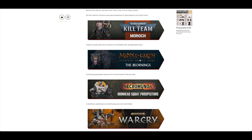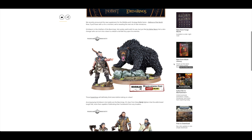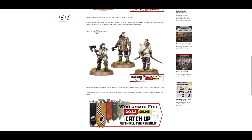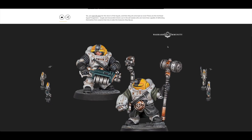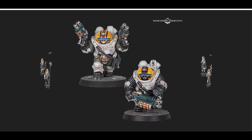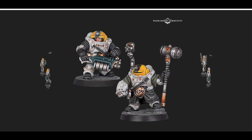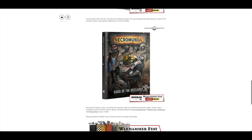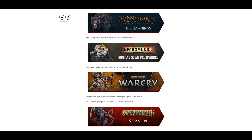For Middle Earth you've got a look at the Bjornings — it's great that they're still supporting the Middle Earth Strategy Battle Game. You've got Grimbiorn and the Bear, and then more Bjornings as well. For Necromunda you've got the Ironhead Squat Prospects — I'm still on the fence with them. They just seem like they're from another game system to me, but that's because I'm so not used to them. Maybe you can use them in 40K as well.